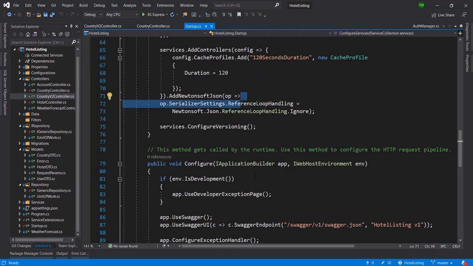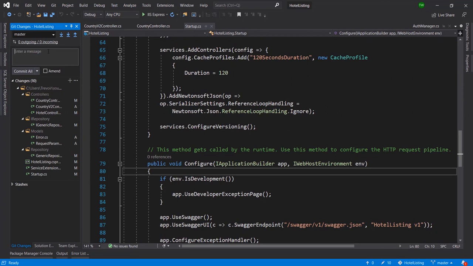And what we want to do is check in. So we know that we just go over to git changes and then we put in our message. And that is my message. So when I do this check-in, I'll just go ahead and commit all and sync. So everything that I've done here.